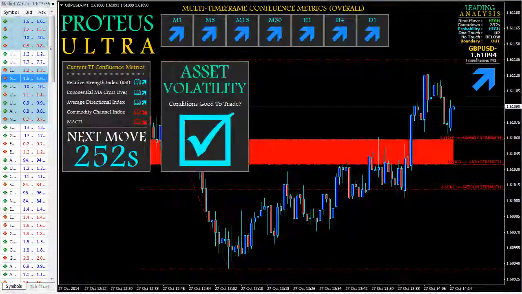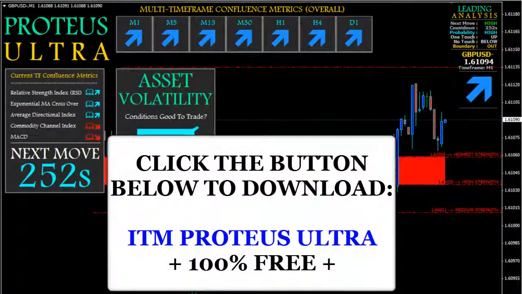You have the multiple time frame confluence metrics at the top, allowing you to gauge when is the best time to engage in which side of the market, long or short. Then you have the leading indicator on the right hand side that confirms when the best entry points are available in terms of probability. So you don't just enter willy-nilly into the trade based on what multi-time frame confluence is saying. You wait for the most high probability opportunity that is indicated by the leading indicator on the right hand side, and doing that consistently over time allows for the highest probability opportunities to be capitalized on using Proteus Ultra.